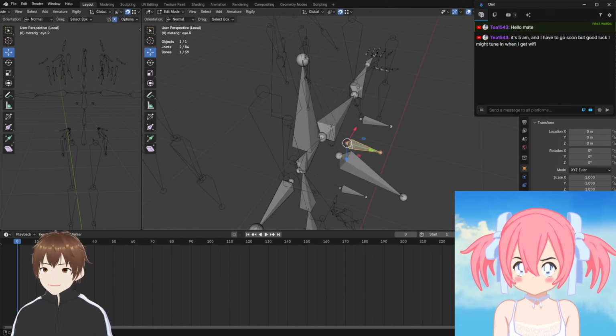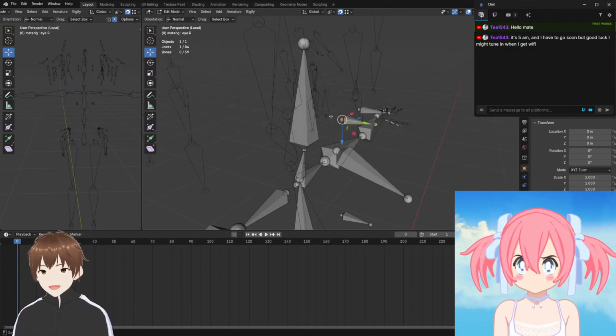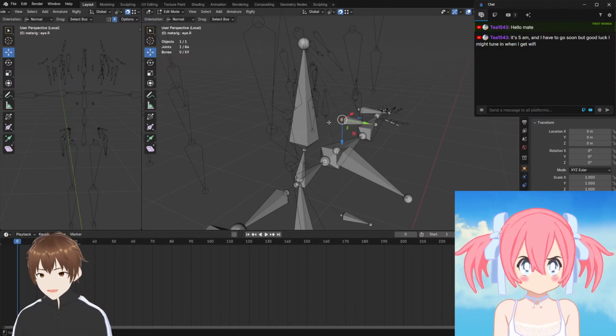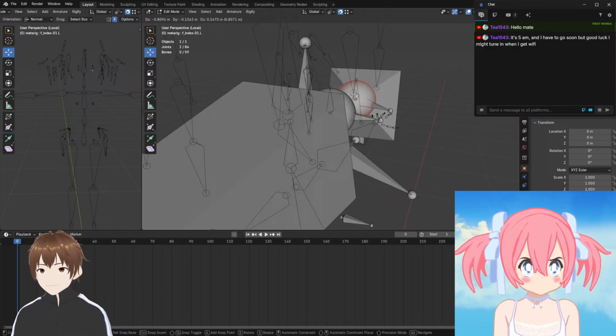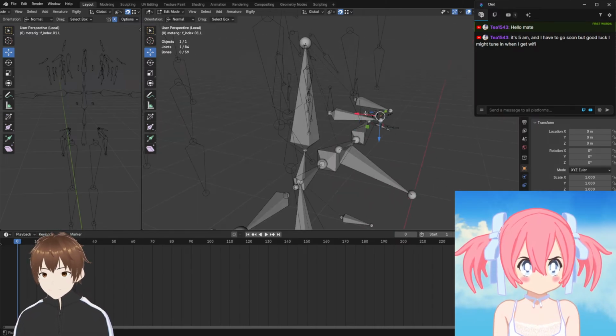Oh, this is interesting. They're pointing in the wrong way. Huh, how is that going to affect the rig? Let's hope it doesn't cause too much issue by flipping this. Whoops.